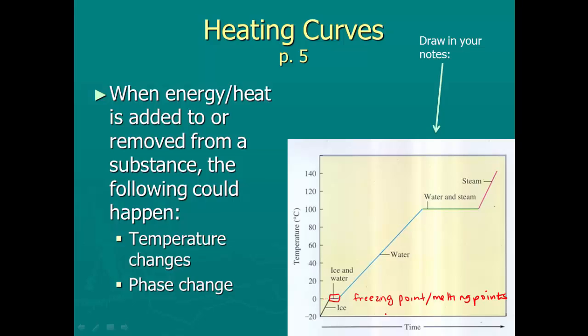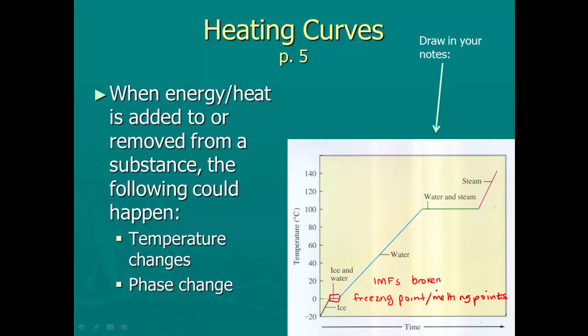So for a while, the temperature is going to remain constant at 0 degrees Celsius. And in this case, because we're adding heat, it's going to melt. So what's happening to the molecules? Okay, the intermolecular forces, which we talked about last semester, the IMFs that are holding these molecules together, in this case the H2O, the IMFs are being broken.